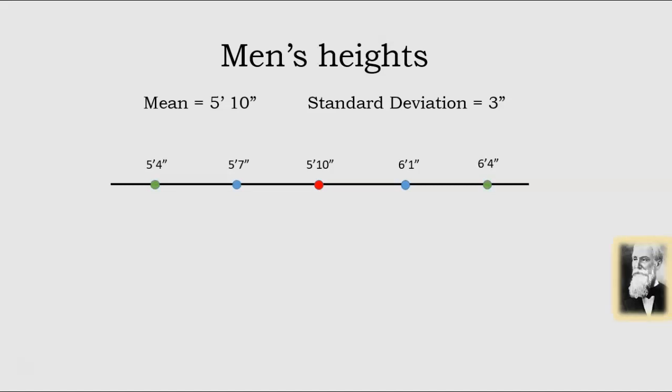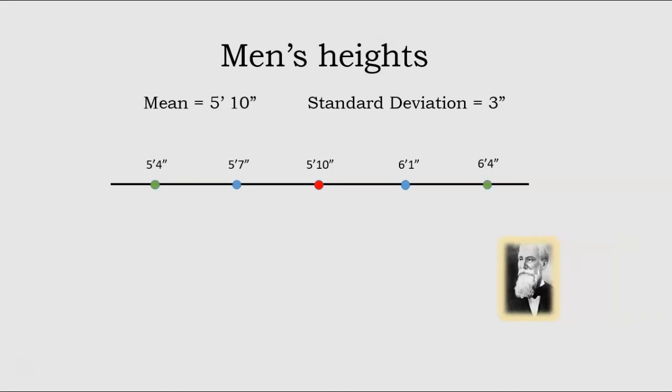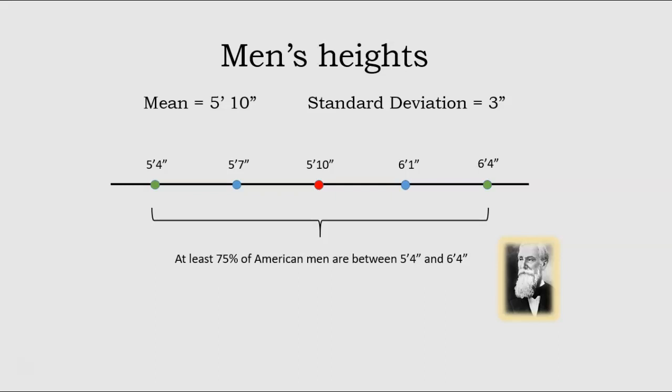Let's call him in. Chebyshev tells us that if we reach out our arms to cover everything within 2 standard deviations of the mean, we will capture at least 3/4 of the data. That is, at least 75% of all American men are between 5'4" and 6'4". And once again, that is just a lower bound. In fact, the actual percentage is much higher, as we will soon see. But first, we will need to introduce a new idea, one which is going to become increasingly important to us as the course progresses.